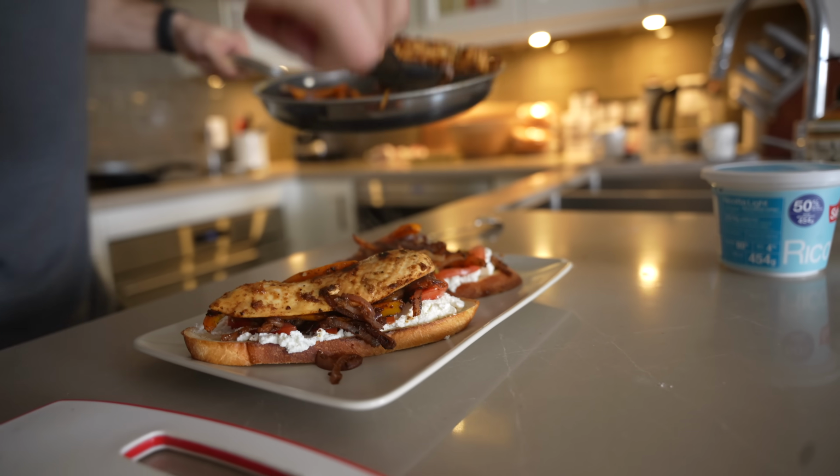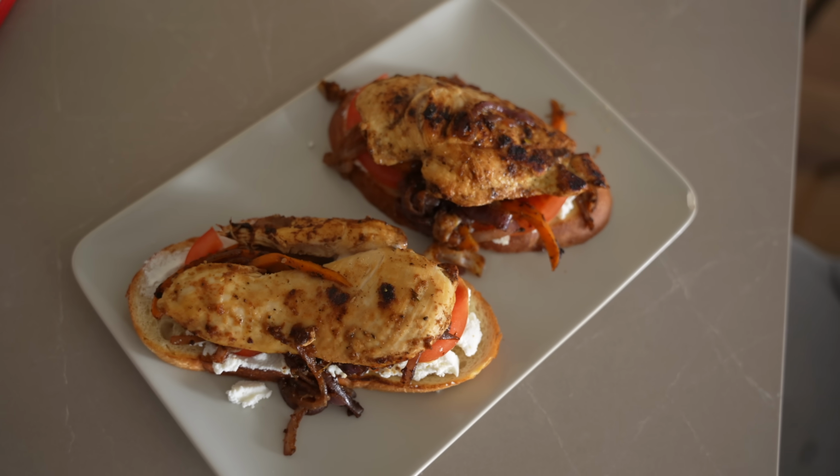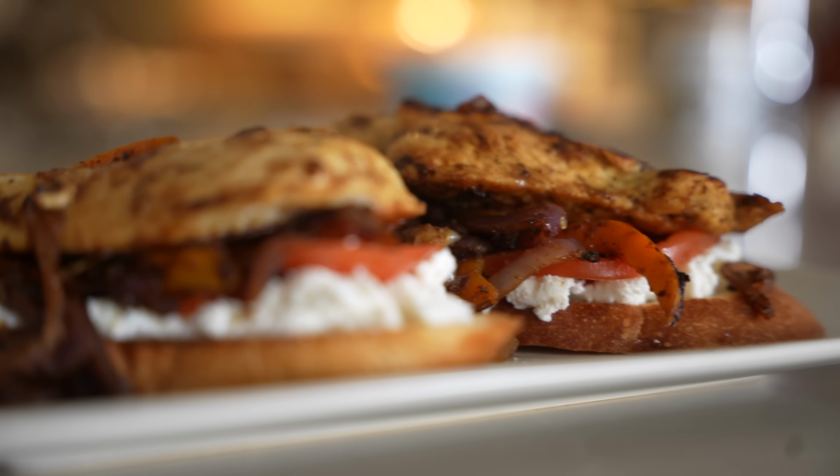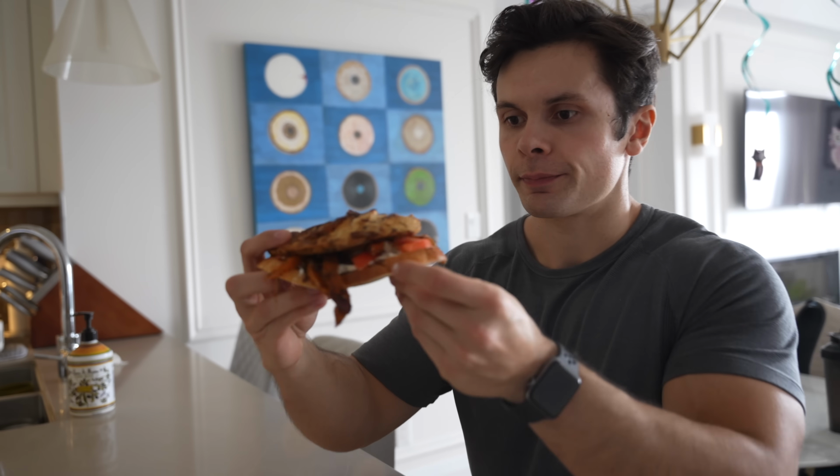1 and 2. I feel like in some ways this is like bodybuilders' response to avocado toast. Don't you think? Man, this thing's like a dumbbell. All right, here we go.